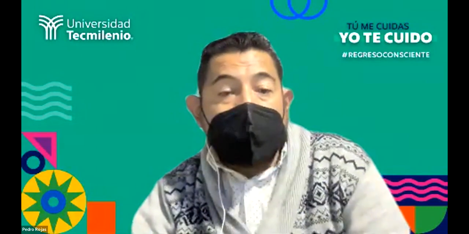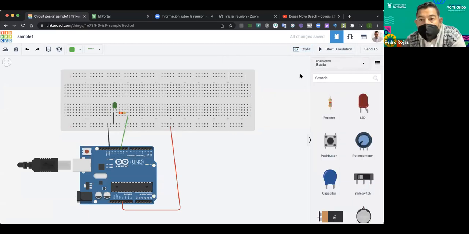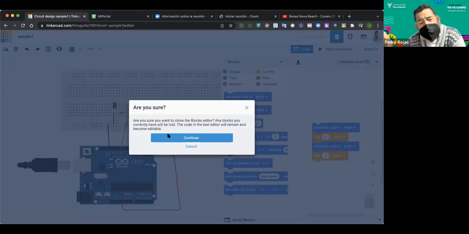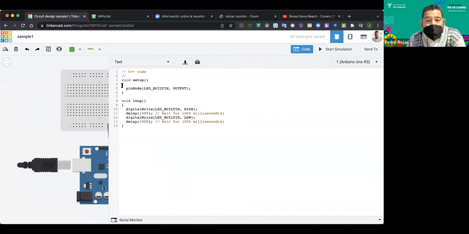Then, guys, after that, I'm going to create the code. If I want to create a code, I have one section here, one command that allows me to do that. So if I click this button, I'm going to get something like this. I'm going to select the option that says just text, please. And then you will have something like this warning message. You only need to click the blue button. Then you will have something like this. Let me explain it very quickly.